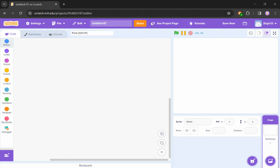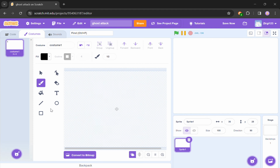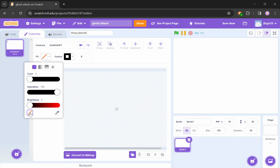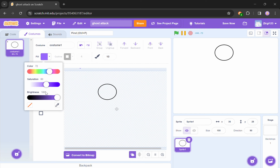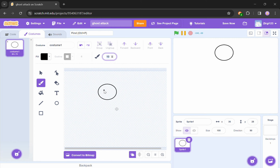So today we're gonna be doing ghost attack. So we're gonna paint our sprite. Yeah, we're gonna have this, and with no fill, you can have it with fill, or you could choose anything. You can create your own. But I'm going with the scary guy. Whoa! Not a scary guy, it's a guy that is scared.